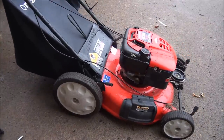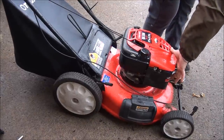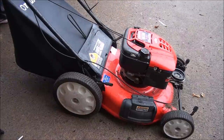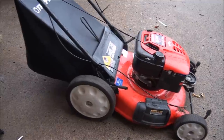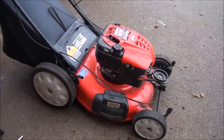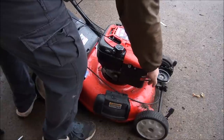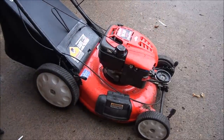All right, let's test this bolt. 1, 2, 3, 4, 5. Keep your fingers crossed, folks. Well, that's an improvement. It's been out in the rain all night. There might be some water in there.